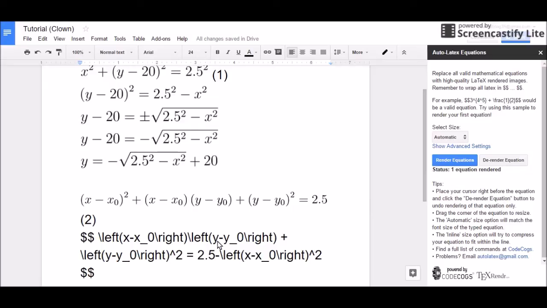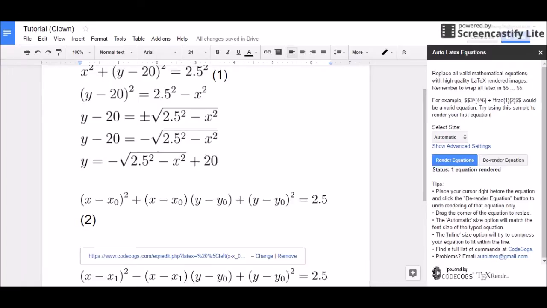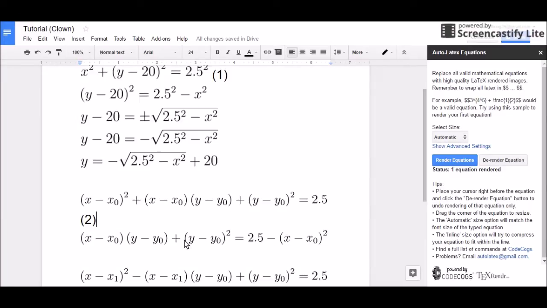Oh, don't want to render just yet. Keep this. Okay, and the next step normally we would do is if there's another number multiplying this square term here, we would divide both sides by that, but we don't have anything, which is good. All right, so now we can complete the square.